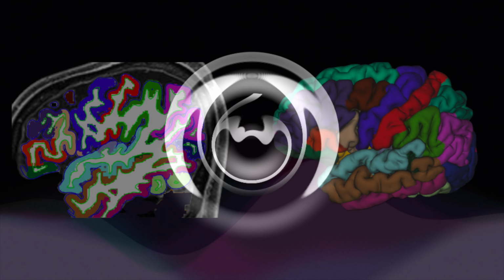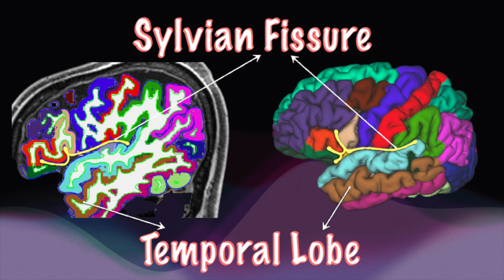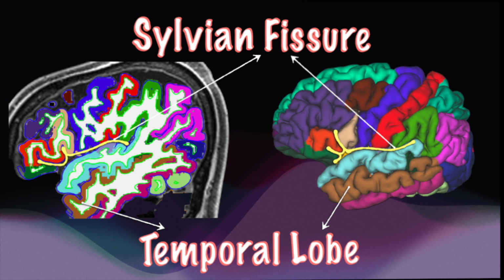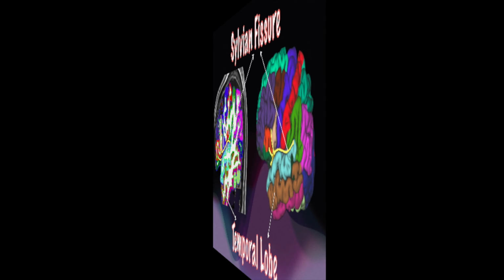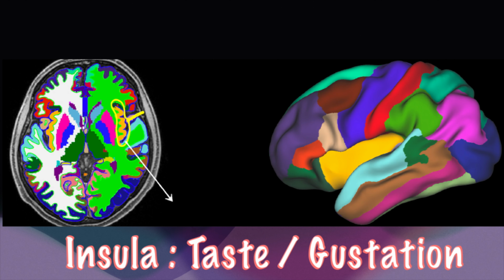The temporal lobe is separated from the frontal lobe and parietal lobe by the Sylvian fissure, or the lateral sulcus. However, the demarcation between the temporal lobe and occipital lobe is an imaginary line. Before we see what the functions of the temporal lobe are, there is a part of cortex present between the frontal lobe and temporal lobe. This is called the insular cortex. In a physical brain, you actually have to separate the frontal lobe and temporal lobe to see the insular cortex. The insular cortex has representation of taste, or gustatory sensation.